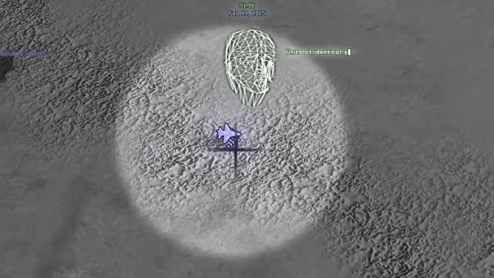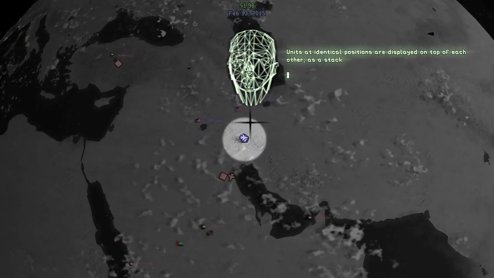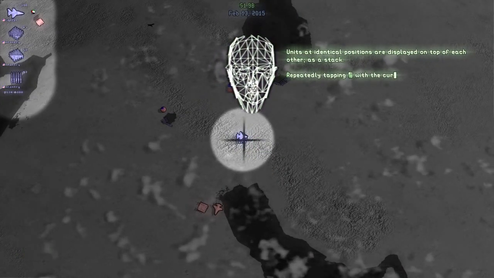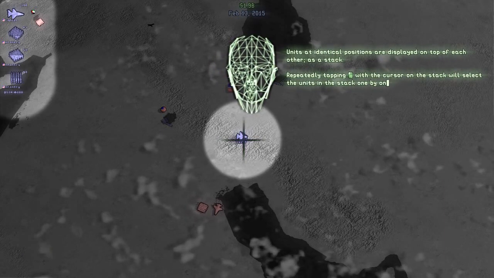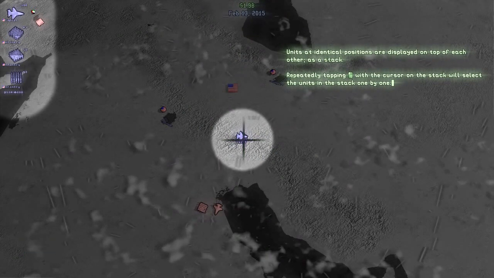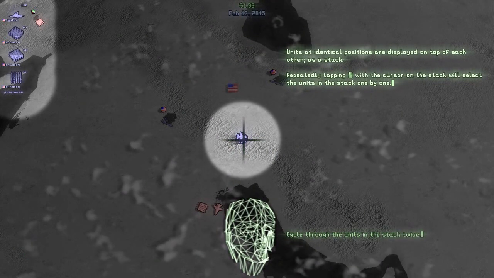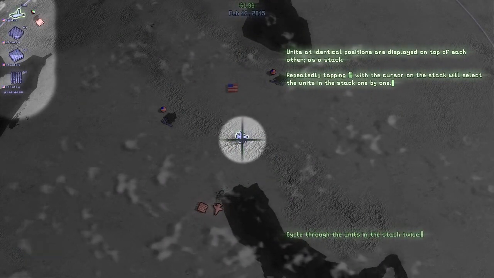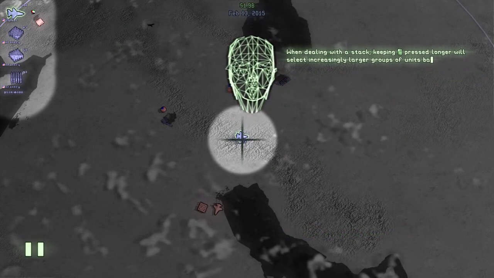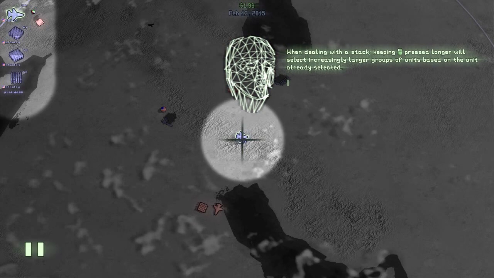Alright, what we... Units at identical positions are displayed on top of each other, as a stack. Repeatedly tapping the left mouse button, with the cursor on the stack, will select the units in the stack one by one. Cycle through the units in the stack twice. There. Okay.